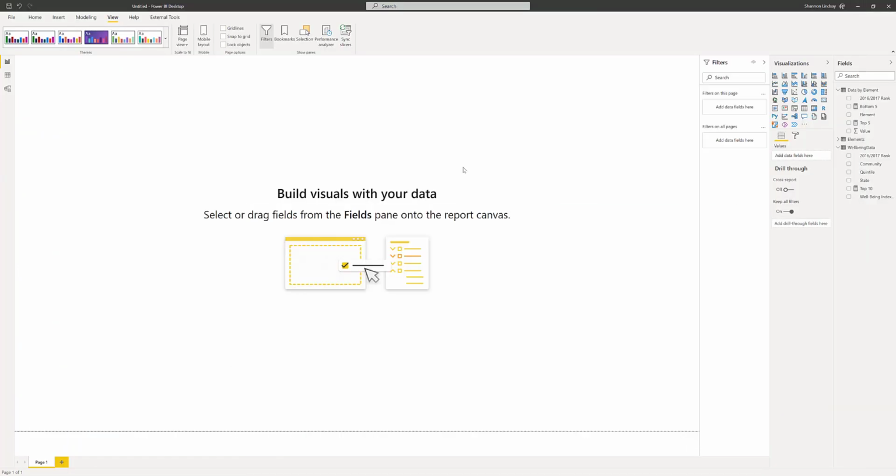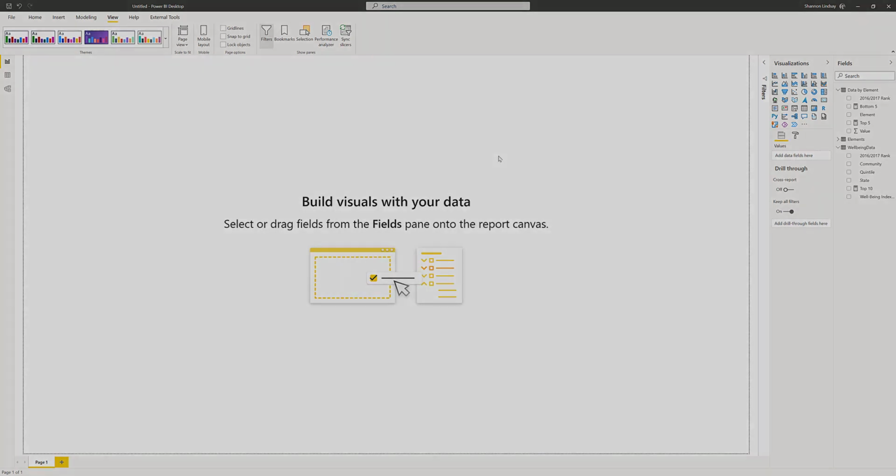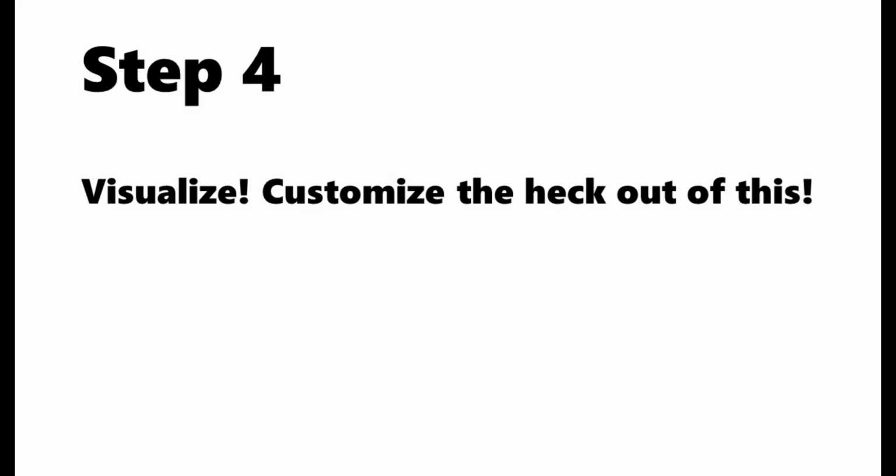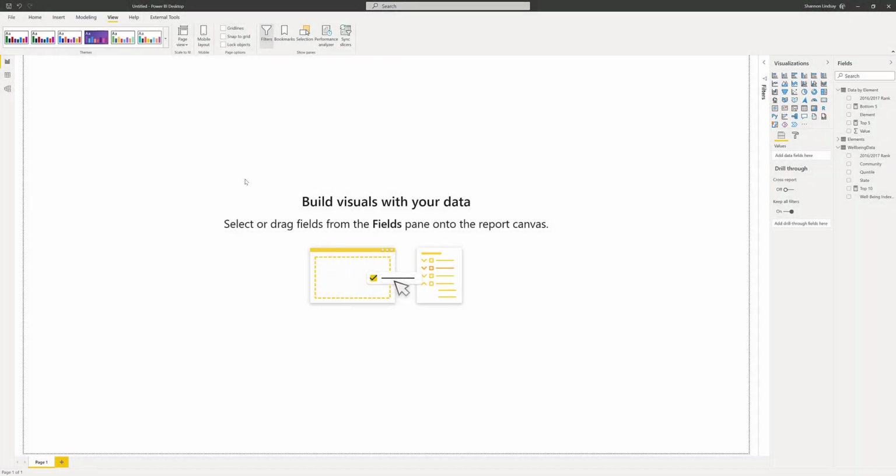Okay, so now we're going to jump back into Power BI and we're going to start building. So when you build out the custom navigation, there are a bunch of different ways that you can do it. We are going to build using bookmarks and buttons, and the first thing we're going to do is to create a landing page. And on our landing page is where we're going to set up the menu for the first time.